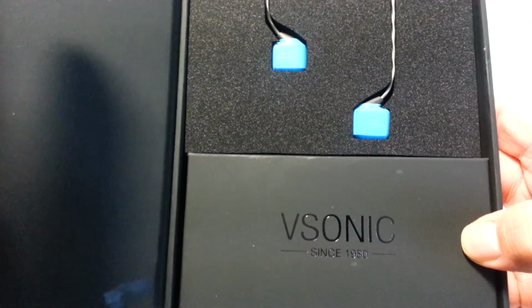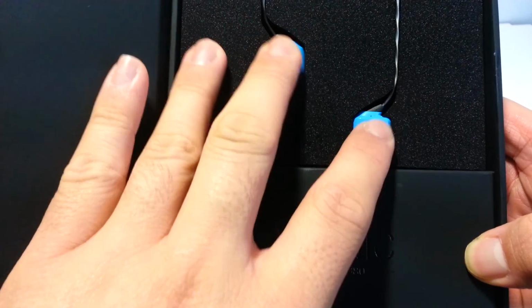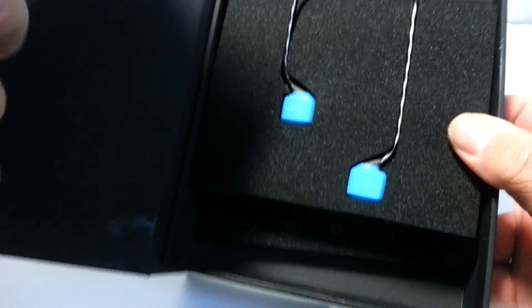I'm seeing this on camera and in real life. On camera, it looks like a candy cane blue, but it looks more like an ocean blue in real life. So excuse the camera quality here. Okay, I don't know what this is. I'll get to that in a second here.